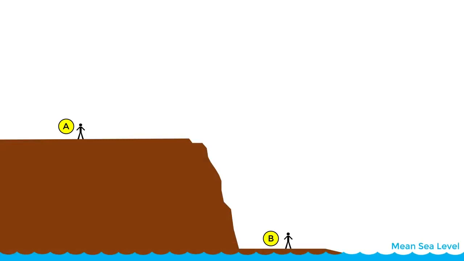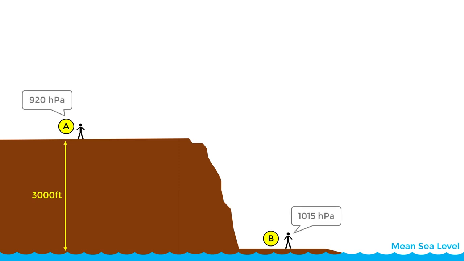Well, let's look at the following example. Here we have 2 weather stations, one at sea level and the other at 3,000 feet. Let's now say that both of them report their current pressure, or QFE. In this case, if we were to directly compare the 2 pressures, we could think that station A has a lower pressure than station B. However, according to what we said previously, we just cannot make this comparison.